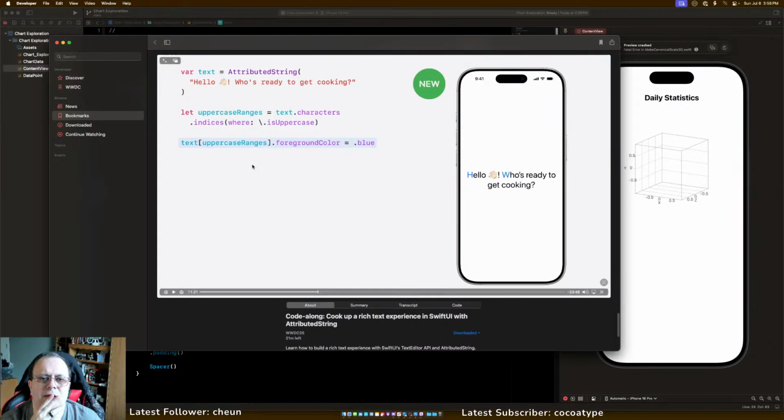So when it does this blue pass here, it's going through, pulling out all. So it's building up a range of all the uppercase characters, applying the blue, and then going back and putting them in.